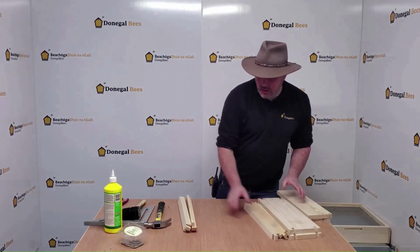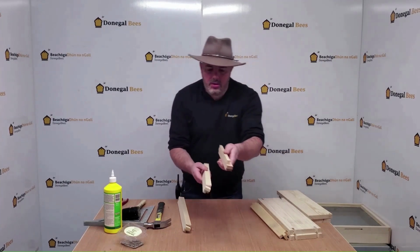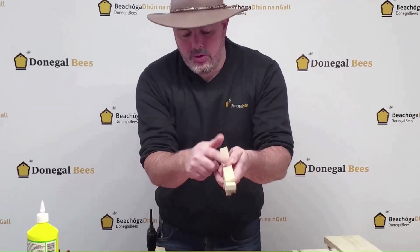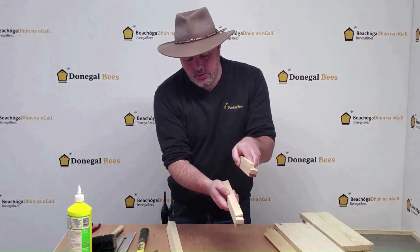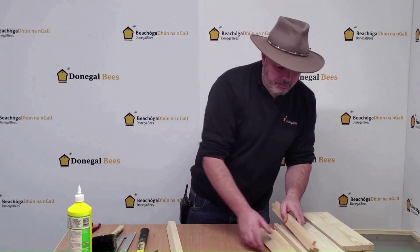First things first, I'm just going to do a wee close up here of the top rail and the bottom rail. The bottom rail is angled outwards to run the water off, because when the top one's sitting on, one box is sitting directly on top of the other. So the bottom rail is just angled outwards to let the water run off it.